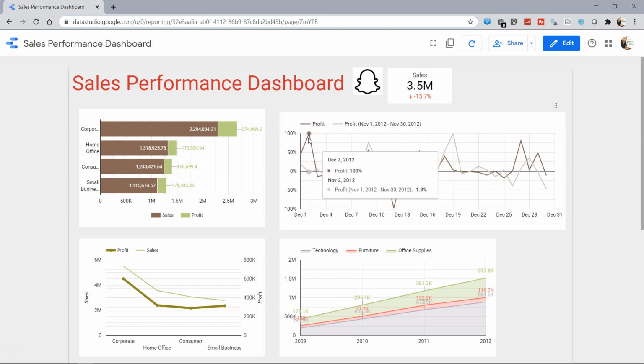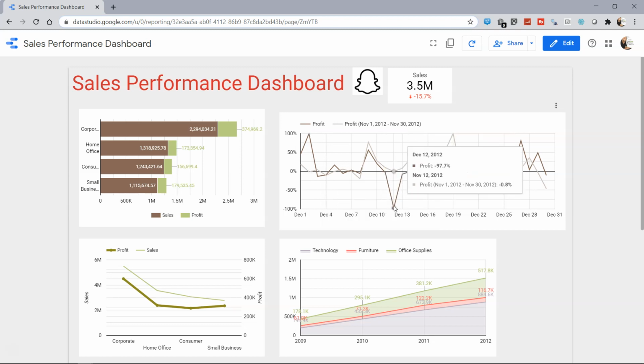So right now the profit is 100% since it is the maximum value, it is matching that, that's why it is coming as 100%, and the relative is coming just minus 1.9%. Similarly, over here you can do all the comparisons that are needed for your purpose, corresponding or relative data, by using the comparison calculations over here.